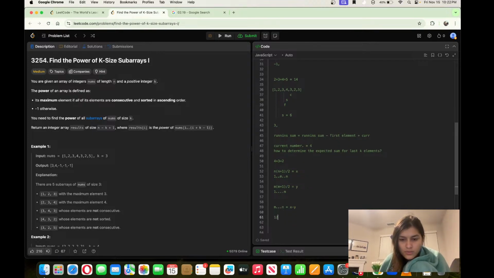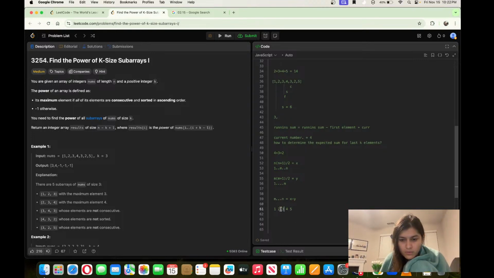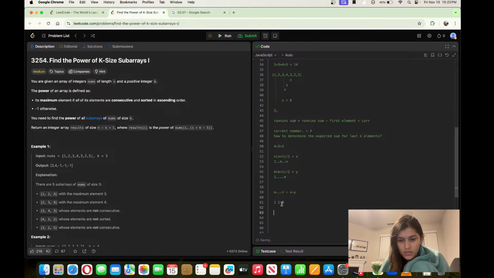So 1 2 3 4 5. If I have the sum from 1 to 3 and 1 2 3 4 5, then it will just be 1 2 3 4 5, I guess. Yeah. So let's just look at a simple example. So 3 4 5 6. 6 minus 2 plus 1 is 3.